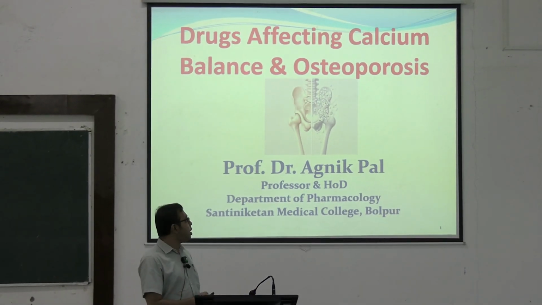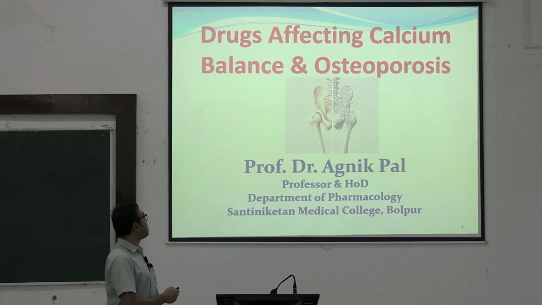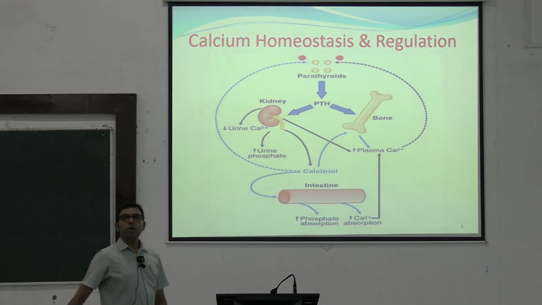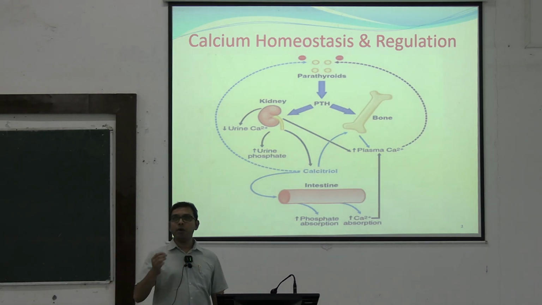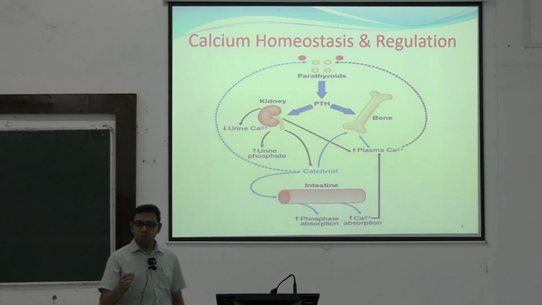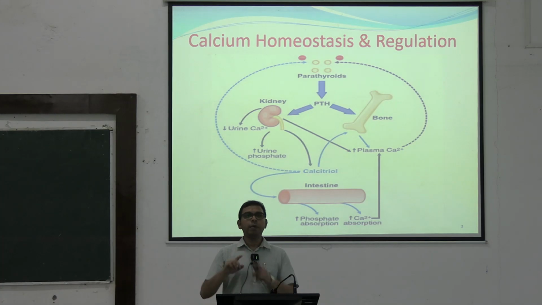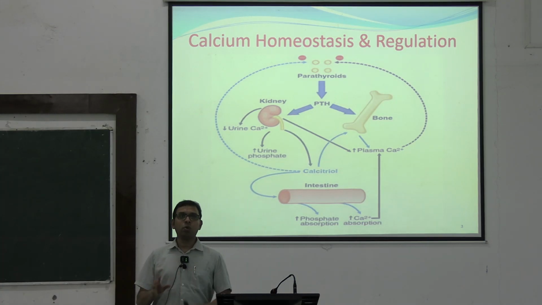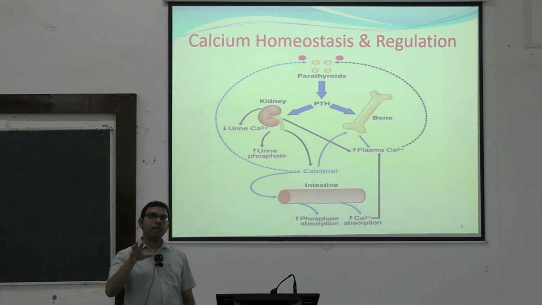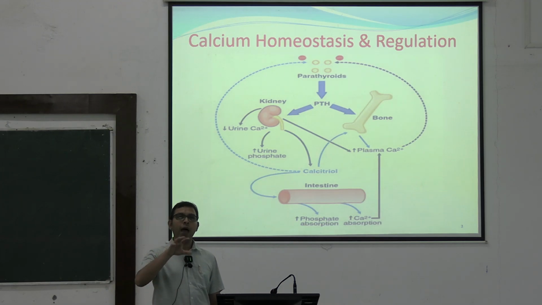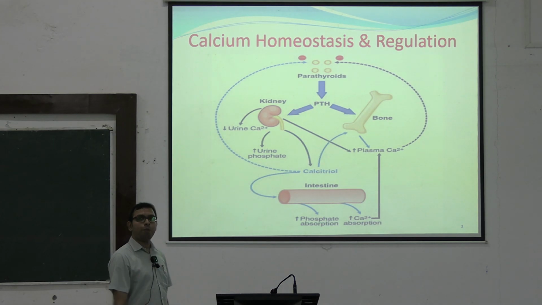So already we have seen about this. You can see we have already discussed how the parathyroid gland secretes the parathyroid hormone, and this parathyroid hormone, calcium and vitamin D ultimately orchestrate a balance so that calcium and vitamin D will be available in the serum at the normal level. So you can see 4 parathyroid glands.